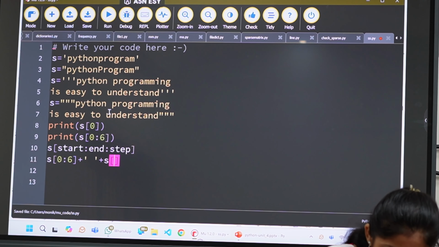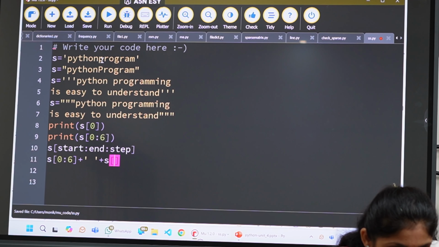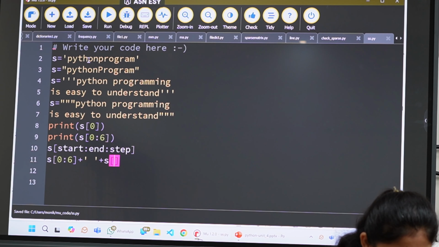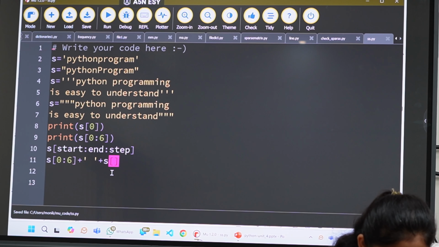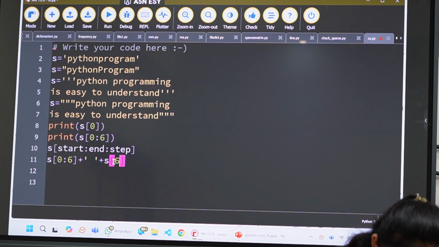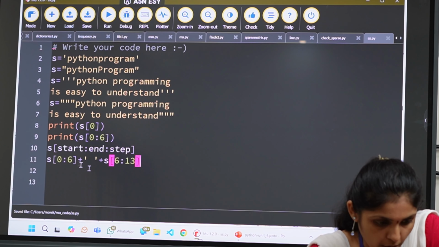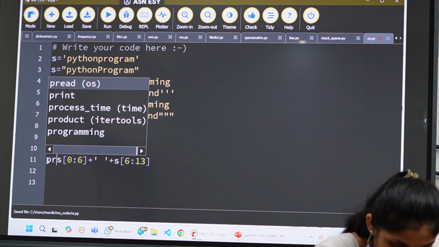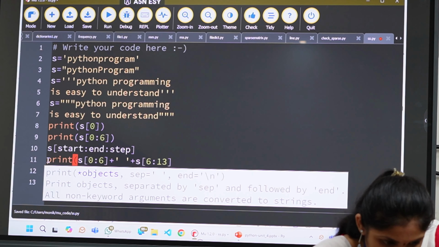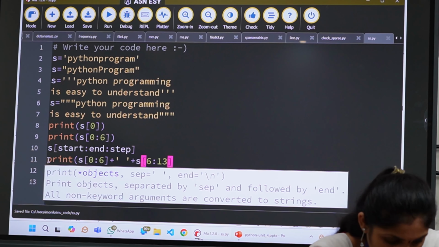Then in S, you have the rest of the things. So 0, 1, 2, 3, 4, 5, right? After that 6, 7, 8, 9, 10, 11, 12, right? So 6 colon 30. So now I can include the space. The same thing I am going to put inside the print statement, so that I can get the value.